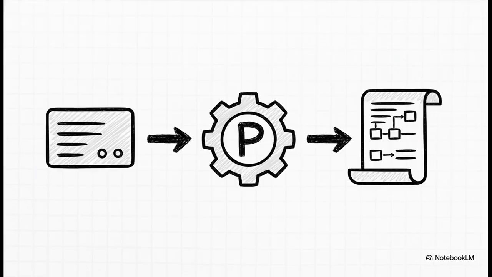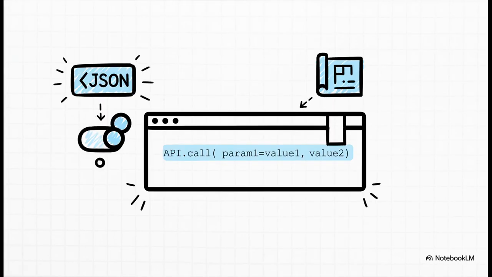And you might think creating this blueprint sounds complicated, but it's actually incredibly simple. If you're using Python, for example, a library like Pydantic lets you just define your structure as a simple, readable class. The library does all the heavy lifting of turning that into the official JSON schema the AI needs. And then the final step is just beautiful in its simplicity. When you call the model's API, you just add a couple of parameters.